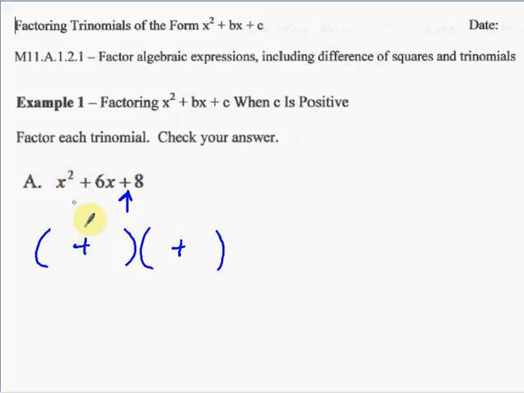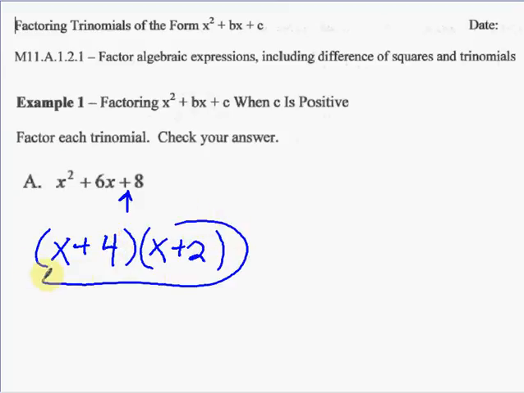From there, I see that I have x squared, so that's going to be x in x. X times x is x squared. And the last thing I do is I look for two numbers that multiply to give me this 8, but add to give me 6. And if you guessed that it would be 4 and 2, you would be correct. 4 times 2 is 8. 4 plus 2 is 6. Alright, now let me show you how you would check this if you don't believe me. Some of you are probably scratching your heads right now.